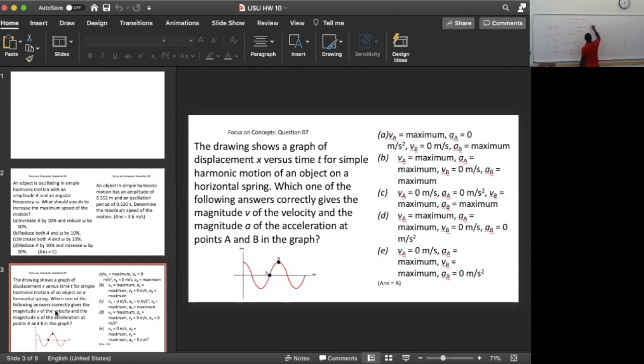So this is the starting point, and you go like that. At this point, this is when you extend the spring out, if it's a spring on a mass. So when you let go, it comes, this is the equilibrium position, it goes back and forth like this. So the speed is maximum at these points, anything here. The speed is 0 here, but it has the maximum acceleration here. So a max, v 0, v max, a 0. Okay?